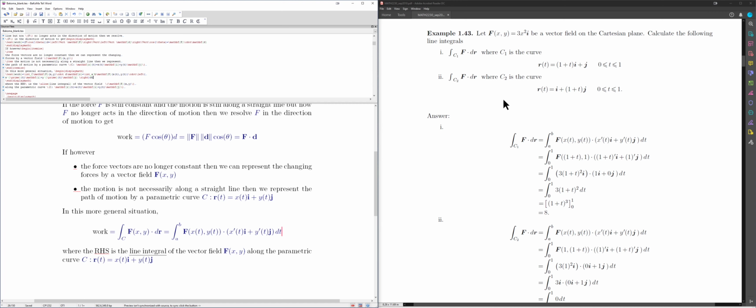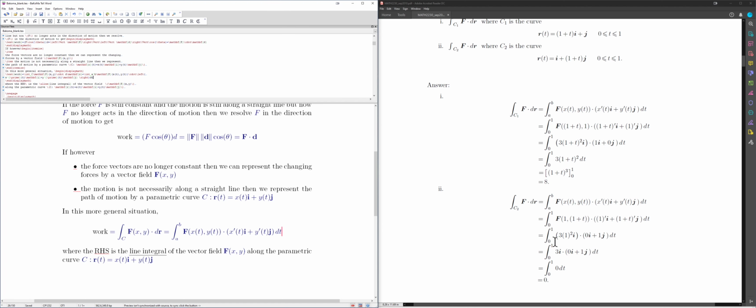The x of t in this case is 1, the y of t is 1 plus t, right? So wherever you see the x and the y, you're going to replace by 1 and 1 plus t respectively. It just so happens that this does not have any y in it, so all you're doing is replacing the x, right? Okay, so you're going to get 3 times x of t, which is 1, so you're going to get 3, which is 1 squared.